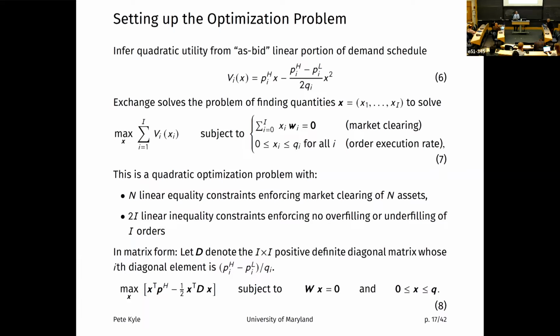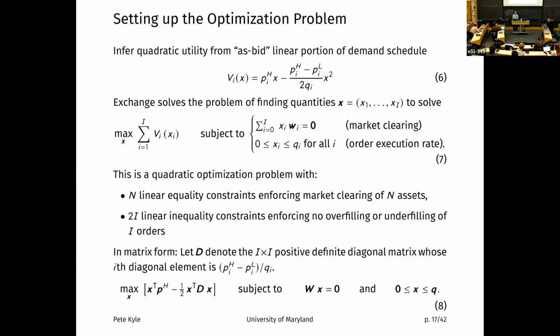The first property is, if you look down at the equation at the bottom of the slide, that there's a matrix D. It turns out the matrix D is a diagonal matrix of strictly positive elements. It's telling you essentially the slope of your demand schedule that you're submitting. And if there are 100,000 orders in the system, it's a 100,000 by 100,000 matrix of slopes along the diagonal and 0 everywhere else. So that's a nice matrix to have if you're trying to solve a quadratic programming problem.